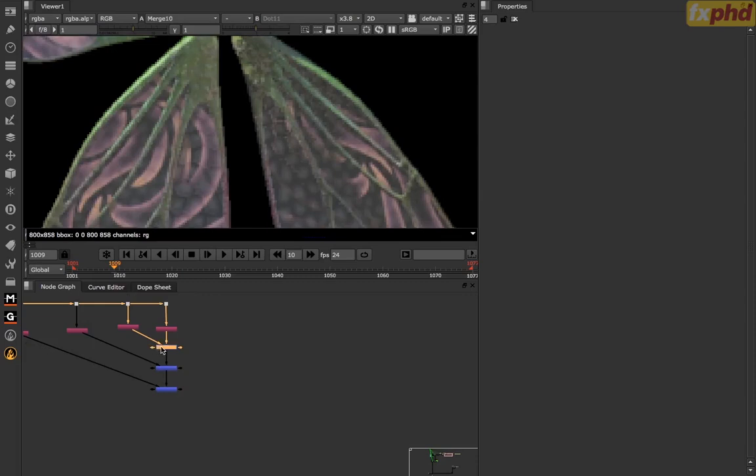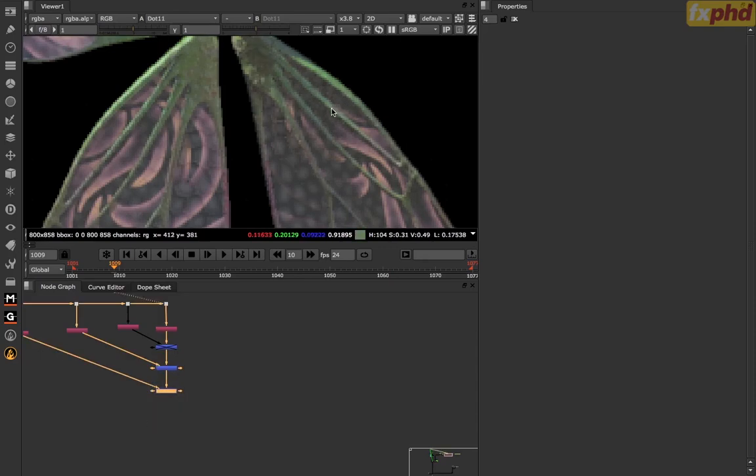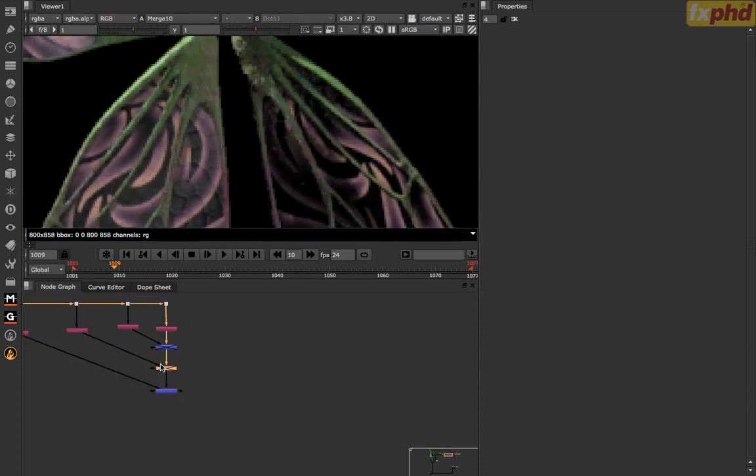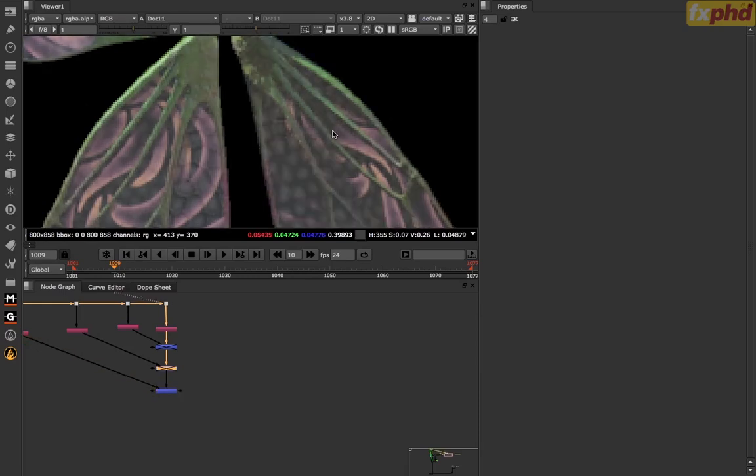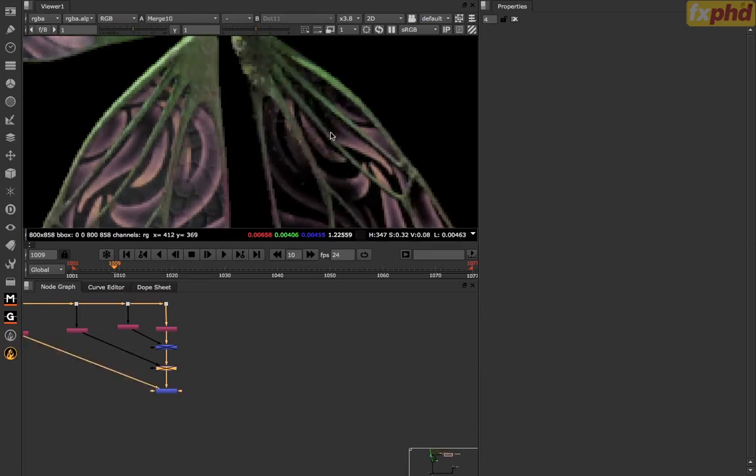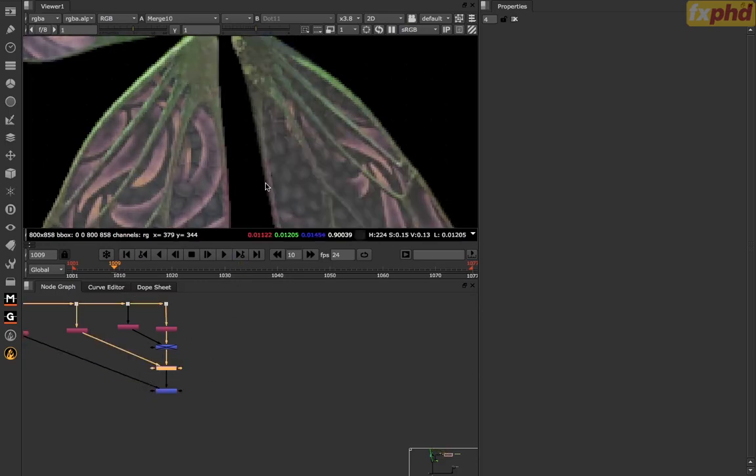And let's turn this one off. And it looks like it could be also in this indirect as well, slightly. So, yeah, actually, I think it's more in the indirect and also in the reflection. So, here, if we go back to our view of this beauty one more time and compare. So with the indirect turned off, we see it still. So it's in the reflection as well. Makes it a little harder to see, but I think it's primarily in the reflection. So let's turn this on one more time. Yeah, I feel like it's in there.